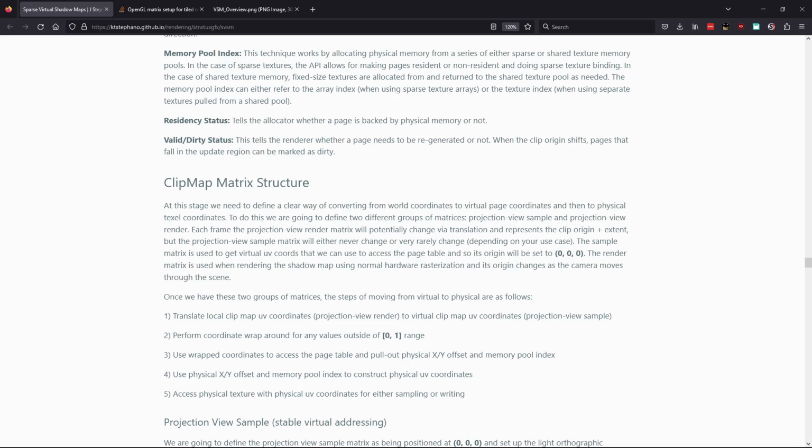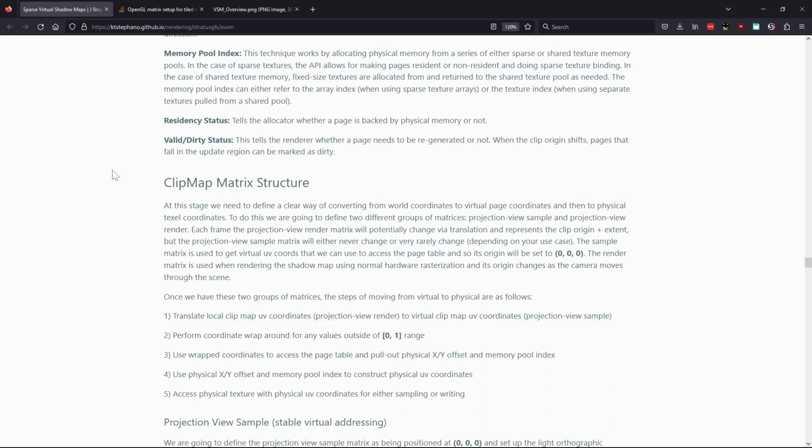So as the player camera moves, we'll shift it around so that we can capture the region around the player camera for each clip map. But then we run into this problem where each one of those matrices only goes from 0 to 1, but we want a stable address space that doesn't change even when the matrix shifts. Otherwise, how are we going to reuse stuff from previous frames? How do we even reconstruct that address?